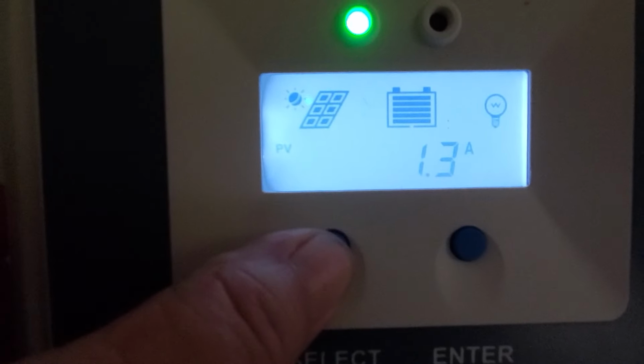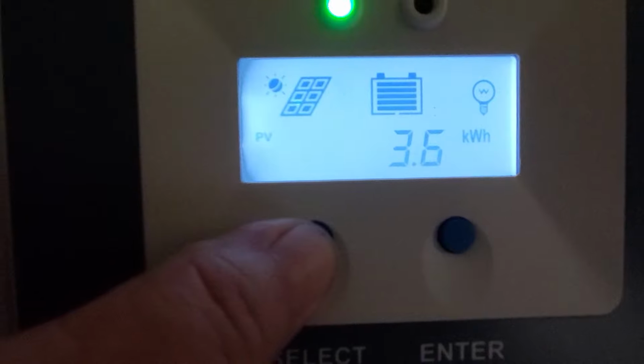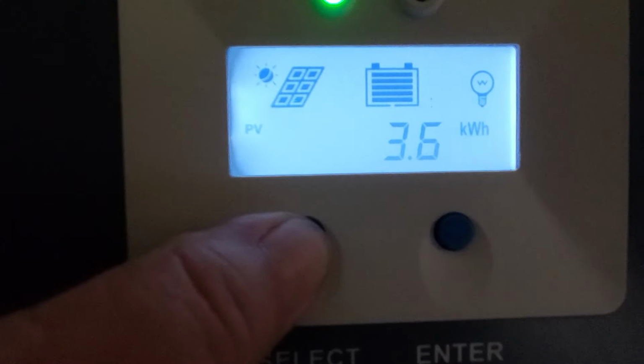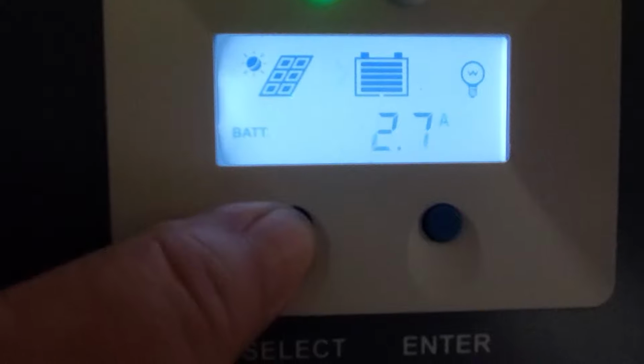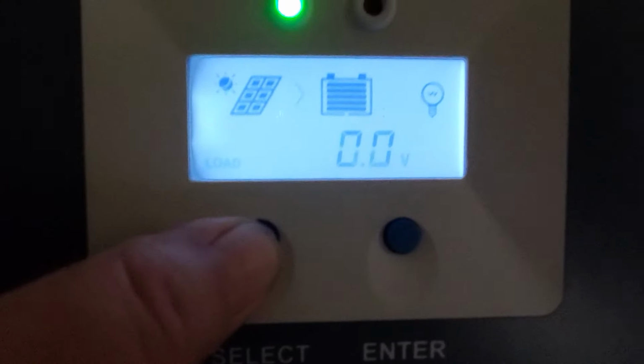Volts, 1.3 amps, 3.6 kilowatt hours. I got to figure out when that is. That may be still accumulating since I didn't reset it. My batteries are at 29.2. That's perfect. All right. That's what I wanted to see.